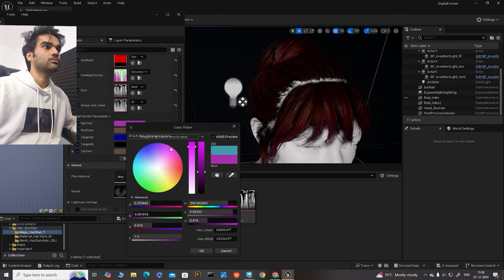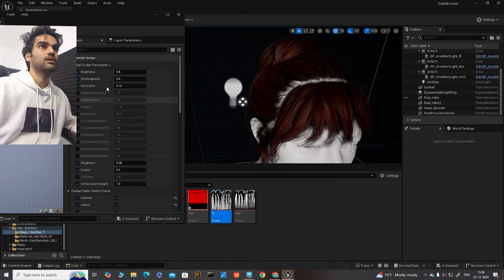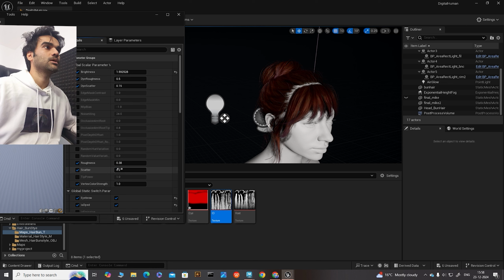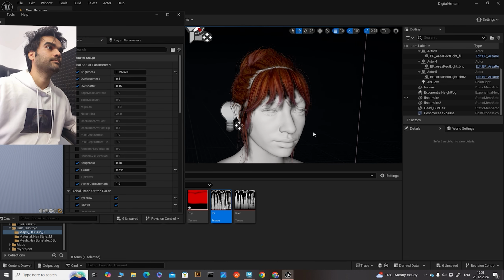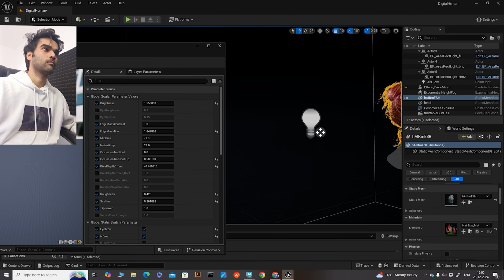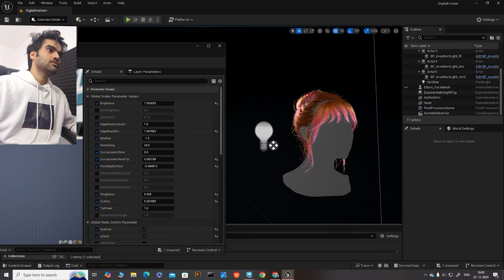As you can see, I'm changing my colors and it directly reflects in our renders. When you play with all these parameters, the brightness, scattering, roughness, you can give a very desired color to your hairstyle. The brightness and scatter of the hairstyle are really useful. I also gave some important settings to our lights to give a nice look.